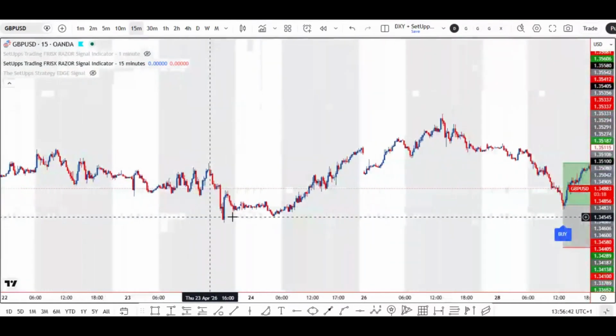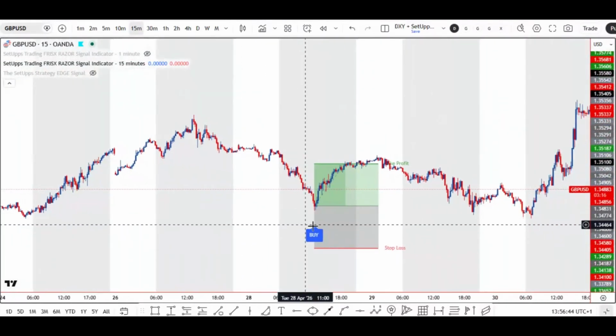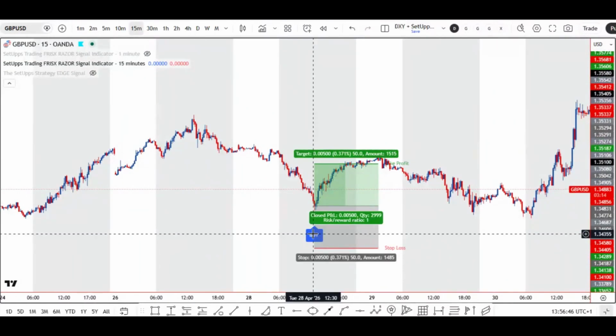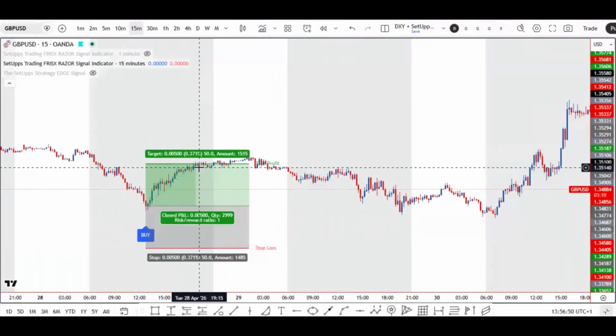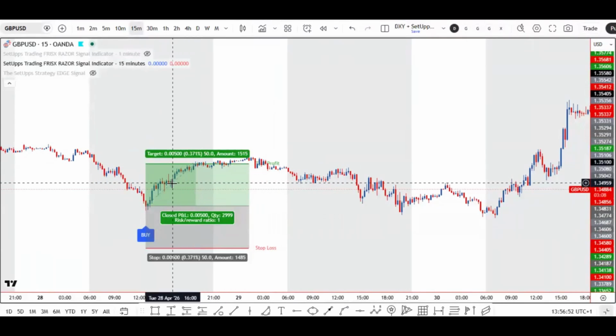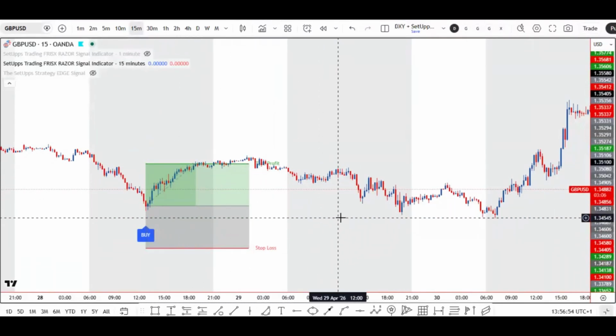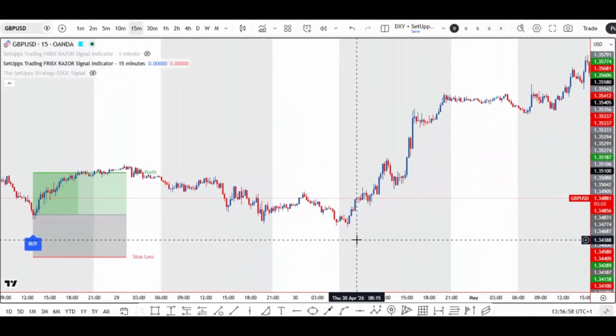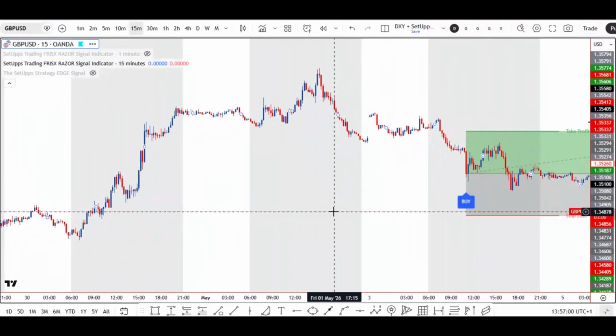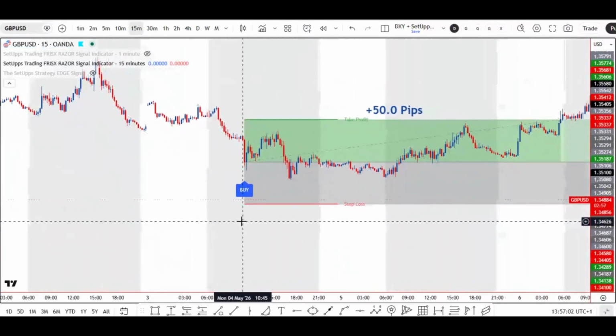So far nothing has happened for about a week or so. We have another trigger on Tuesday the 28th of April. That was a buy signal that triggered, almost went straight into profit and hit TP. That's 50 pips as well. So as you can see, April is done and there are no more signals for April. So there's a recap. I'll just give an idea of what's happening in May so far.